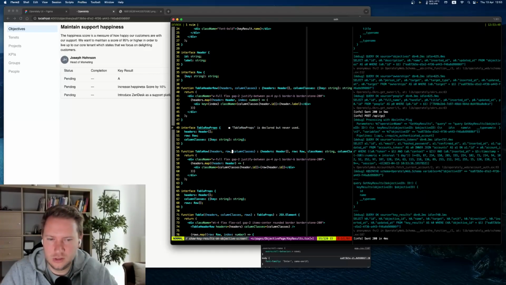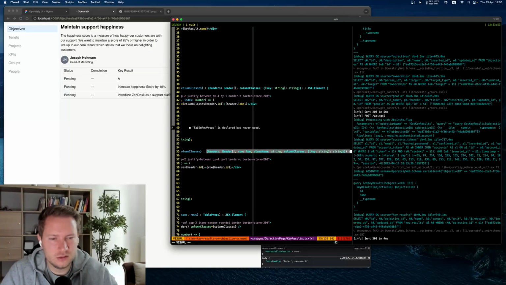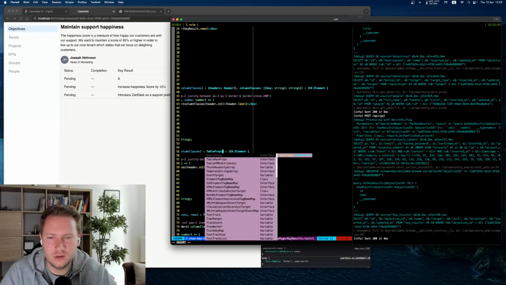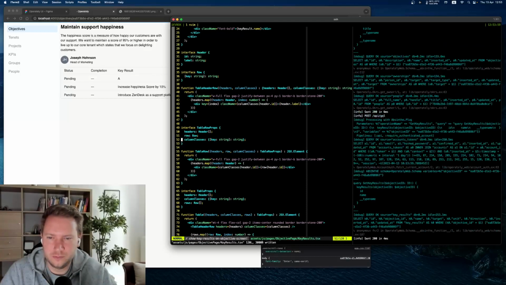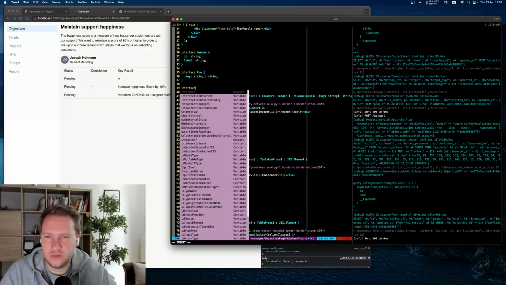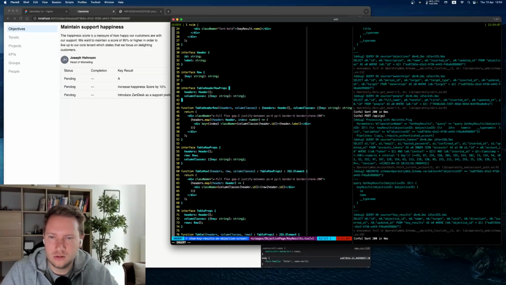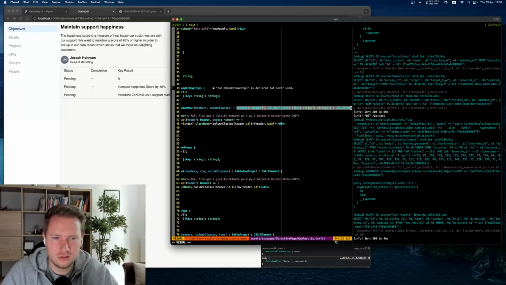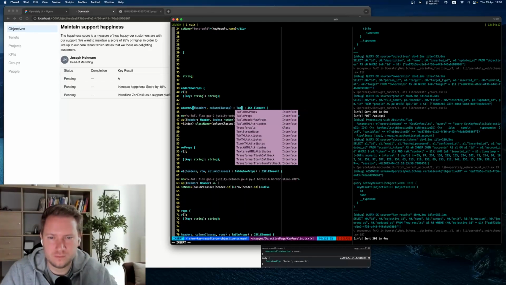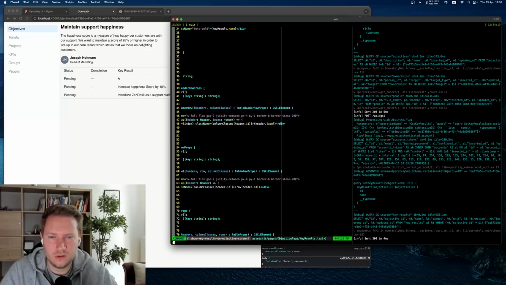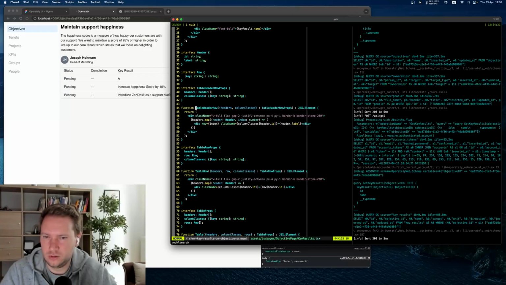This is okay. This is descriptive. And let's also use it here. And also here. Interface headers, column classes, header column classes, header row props. Okay, still working, which is good.